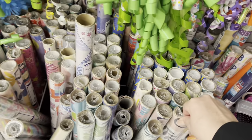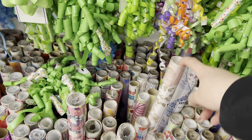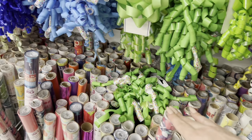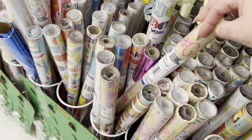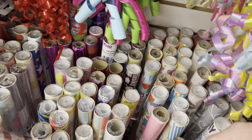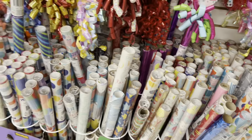Take a look at the wrapping paper. This one here I purchased to use as an accent wall in my craft room. I haven't gotten to it yet. They're still sitting in my craft room, all neatly piled. I swear I have more projects than time to do things. Is anyone else in the same situation as me?